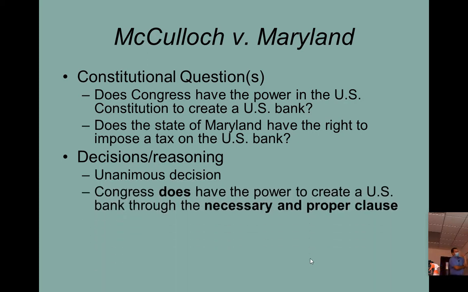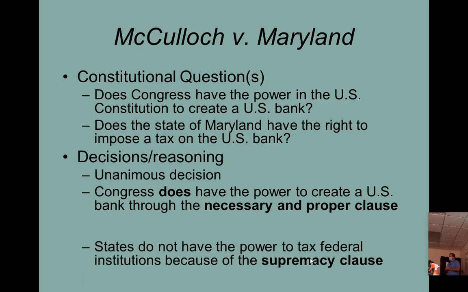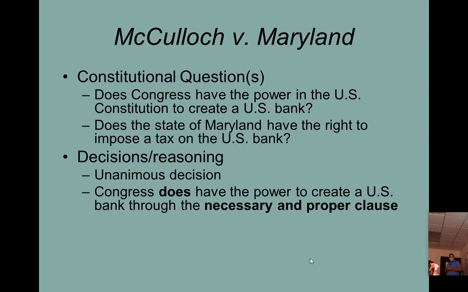Congress, yes. Does Congress have the power in the U.S. Constitution to create a bank? Yes. Although it doesn't specifically say it, it is one of those powers that is necessary and proper. So Congress does have the power to create a U.S. bank through the necessary and proper clause. Through other enumerated powers, power to tax, the power to borrow money, the power to coin money, those powers make it necessary for the U.S. to have a national bank.